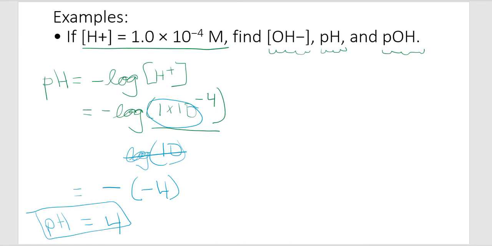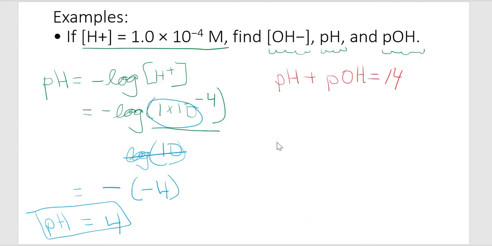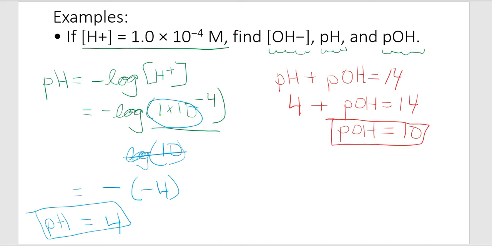All right, so now we have the pH, we have the hydrogen concentration. We can find hydroxide or pOH next. I'm going to go ahead and find pOH next, just because that one seems, again, easier to me. So we have pH plus pOH equals 14. So right now I'm on the bottom of this, so I have my pH. I'm going to go ahead to the right and find my pOH. If I have 4 as my pH, and I'm trying to solve for my pOH, I'm just going to subtract 4 from both sides. Right, so when I subtract 4 from both sides, I end up with 10. So my pOH is 10.